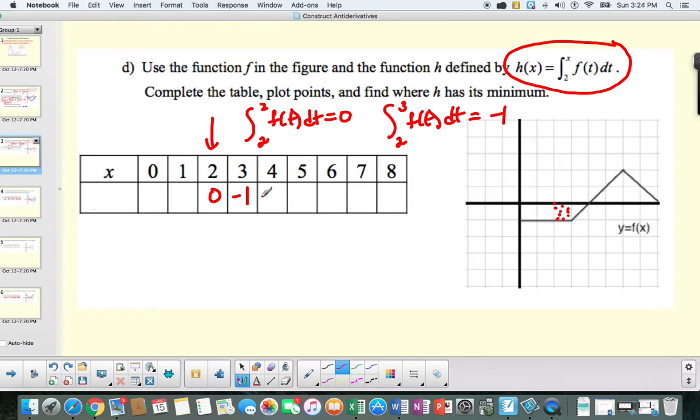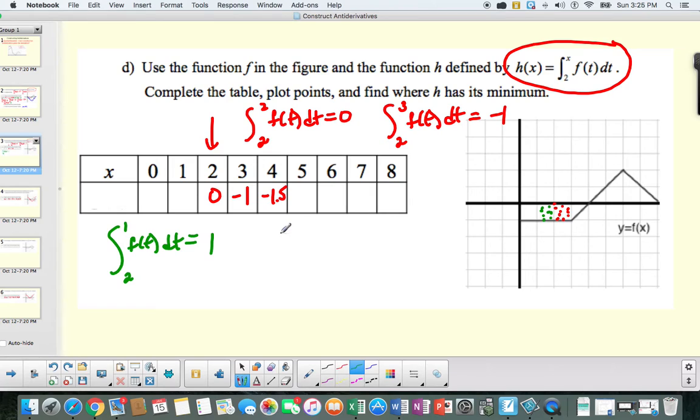And I'll go ahead and just write the other points here. On the next screen, you'll see the rest of it. What I'd like to address right now is finding the area from 2 to 1 of f of t dt, which means I'm going to go from 2, and I'm going to go backwards and collect this area. Now, that answer will be +1. Why? Well, I'm going to the left, which means my little widths of x are going to be negative, and my heights are already negative.